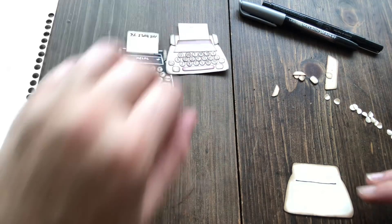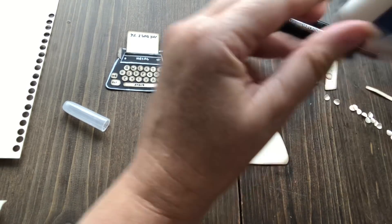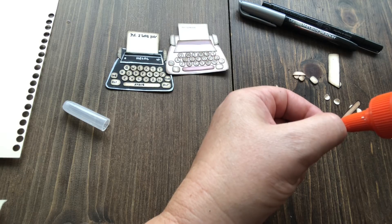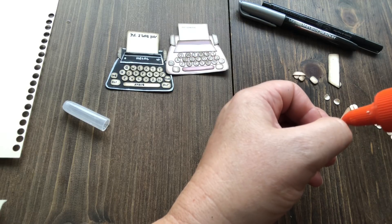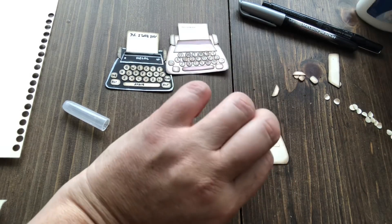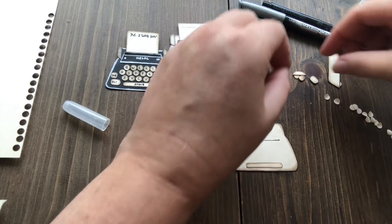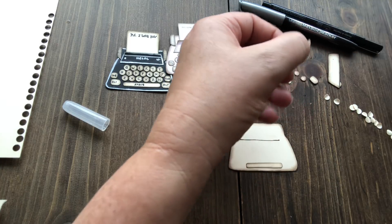The little note can go out of the way for now. I just use my Elmer's glue. I'm going to stick on the little space bar first — this allows me to find my spacing properly for all my keys. I put the tiniest amount of glue on because otherwise it takes too long to dry. Center it nicely and pop it down there. Voila, space bar on. Now next I'm going to put on the little wheels on the side.